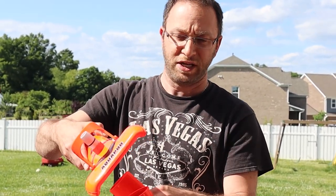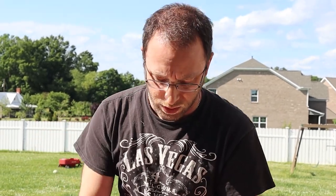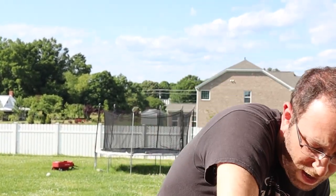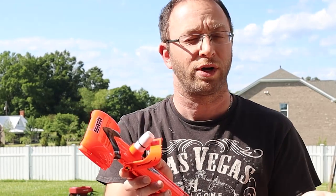This also just looks like some additional pieces. Where would that go? Maybe it sits up — oh, I see, it goes right on here. So that pod is going to sit up. We're going to go ahead and connect those. And finally in the box is the other part that goes back here. But that's what's in the box. We're going to go ahead and check it out and see how it works.